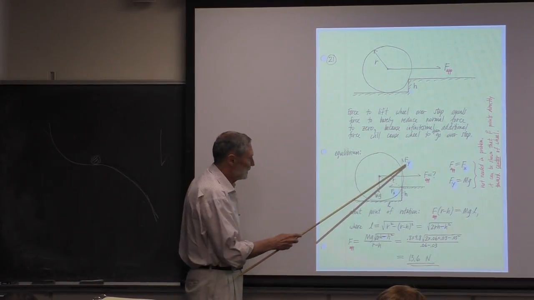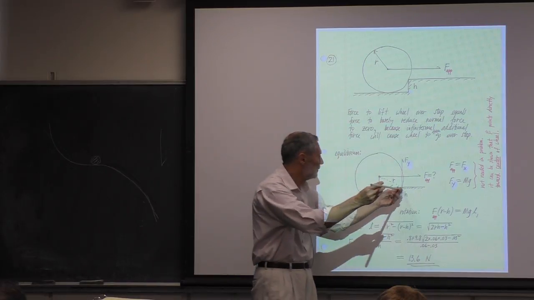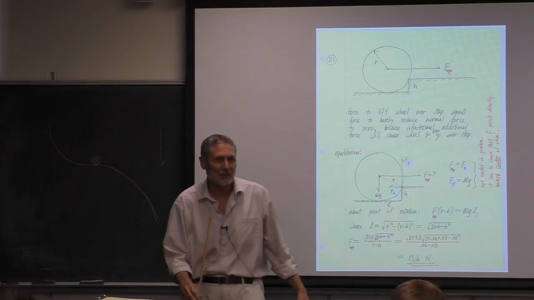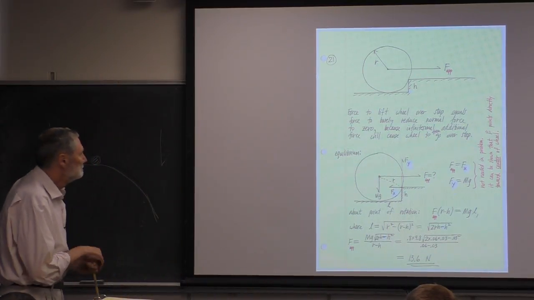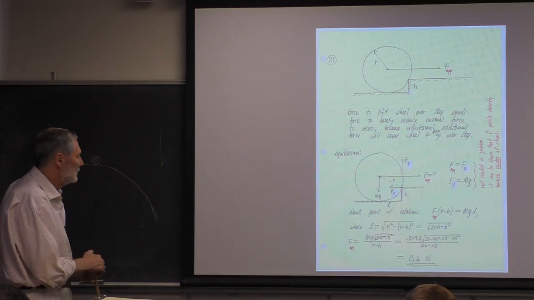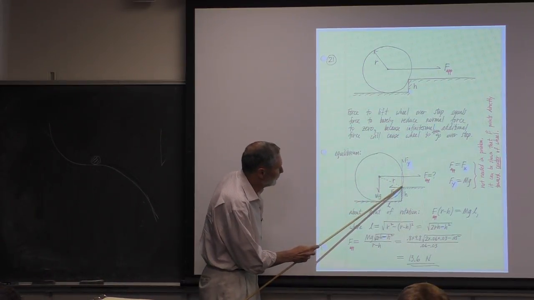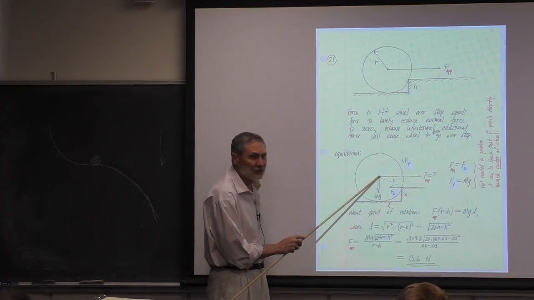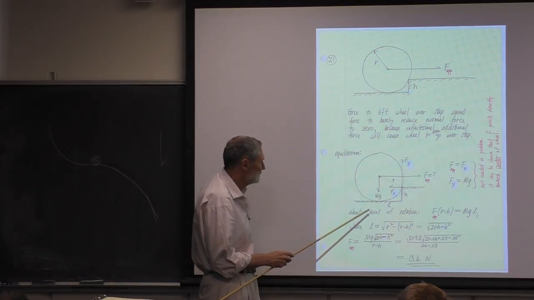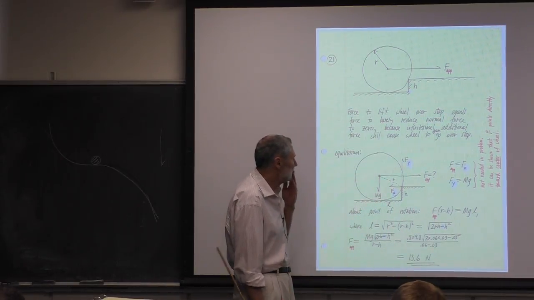First let me say this. We don't know what Fx and Fy are, but we don't care, because we're going to choose this to be our origin. It's going to be our axis here. So they're not going to exert any torques. And all we have to deal with is the torque equation. But it's interesting, it can be shown in this situation that the force here is directed directly toward the center. You can actually easily see that if you take another origin. Take this to be your origin. Let's see.